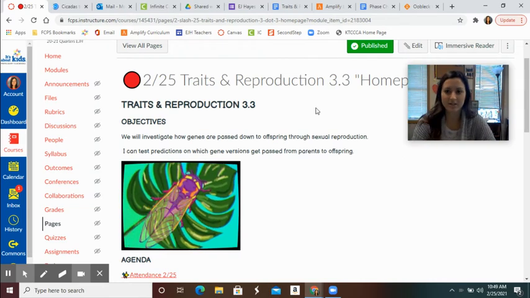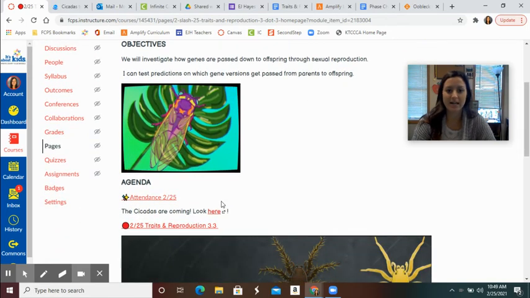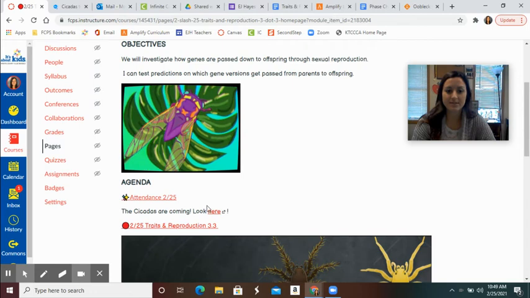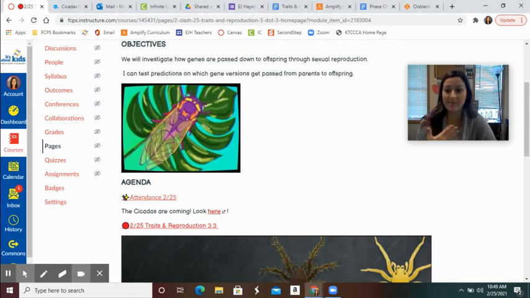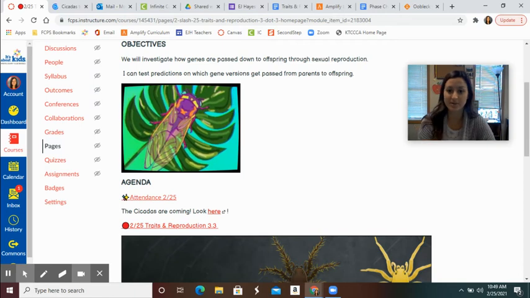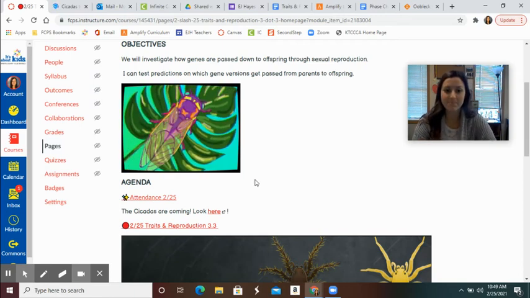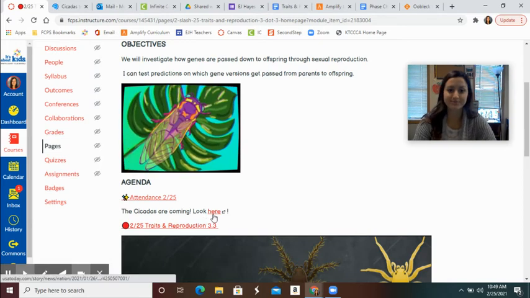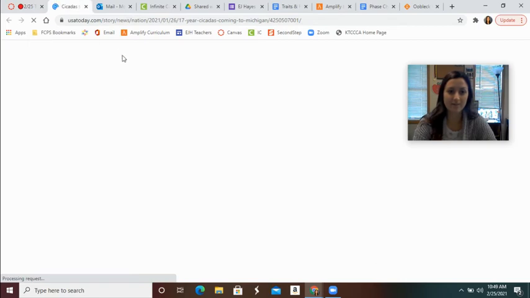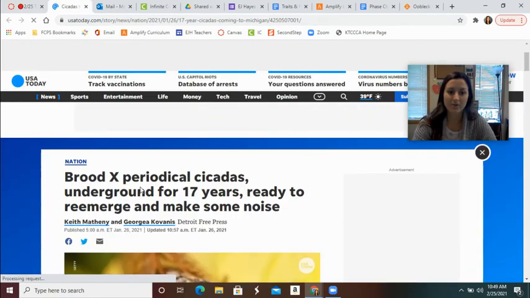And so today, one little extra thing I put in here is, last lesson, you guys read that article about the cicadas and how they kind of live underground and then come up every 13 to 17 years, reproduce and all of that. And it's actually funny because it lines up that this year is one of the years they are coming out. And so I linked an article right here from USA Today about how the Brood X cicadas are coming out.